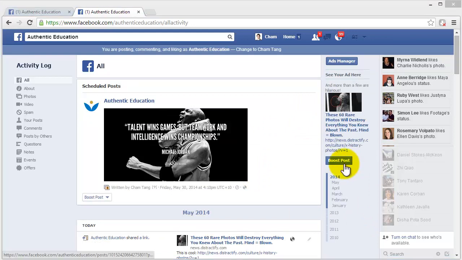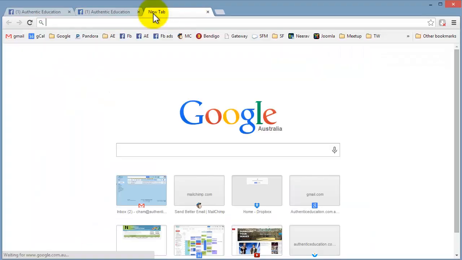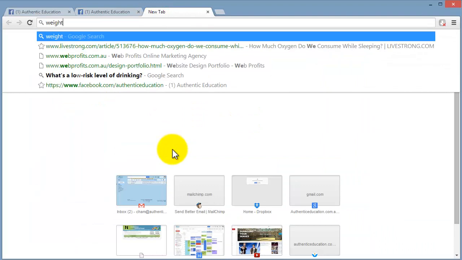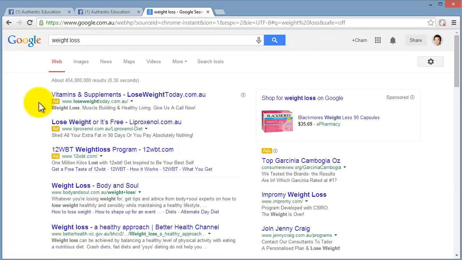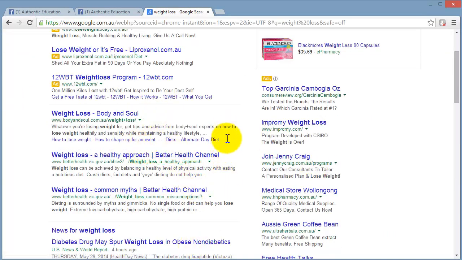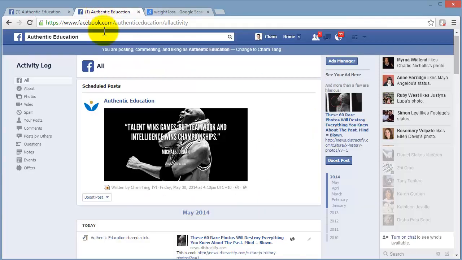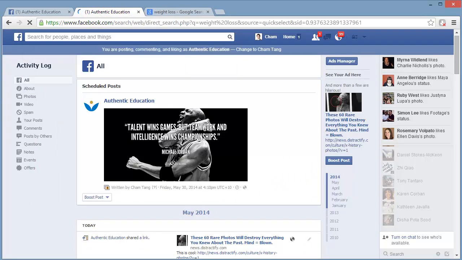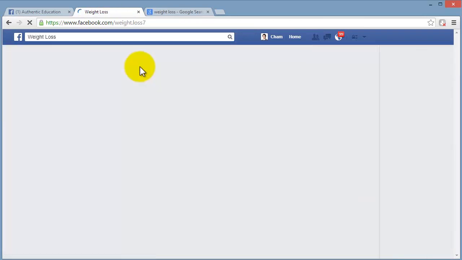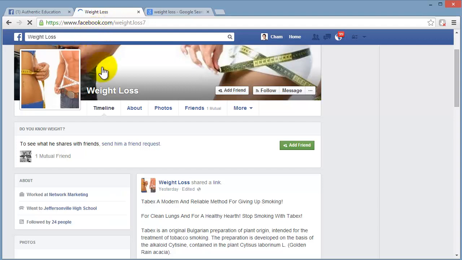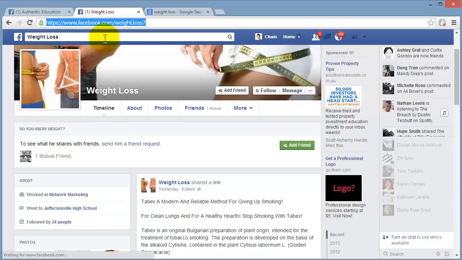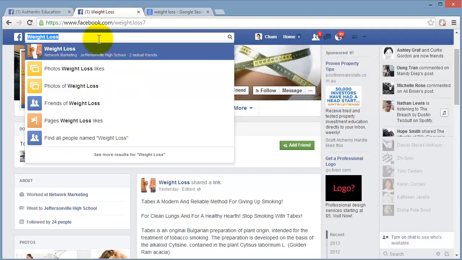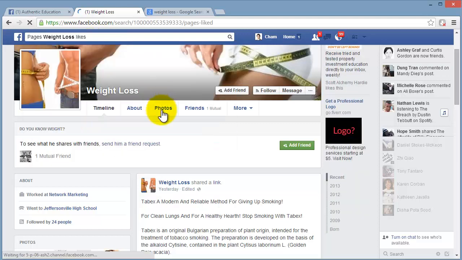The next tip, number 4, is fan page SEO. So SEO is search engine optimization. When people think of search engine optimization, they're mainly thinking of Google. So, if someone Googles weight loss, how do I make sure I get to the top of this search engine? But Facebook also has a search engine. So when you type in weight loss into Facebook, things to do with weight loss come up, but all around Facebook. I mean, this person's lucky enough to have this actual vanity name, but other things can come up as well. So photos, other pages, etc.